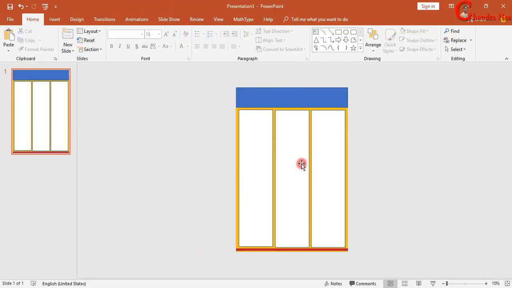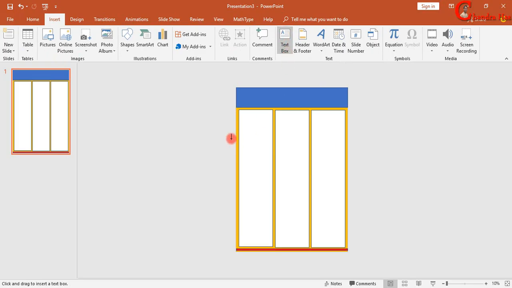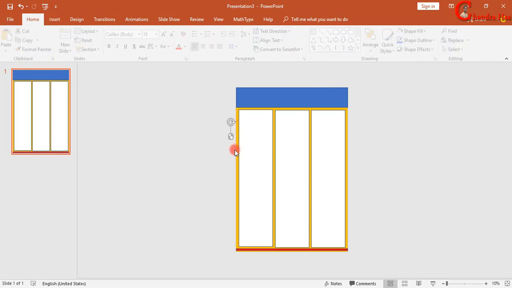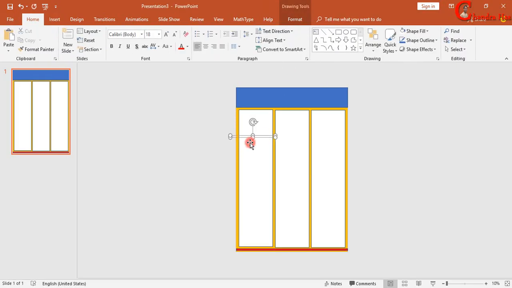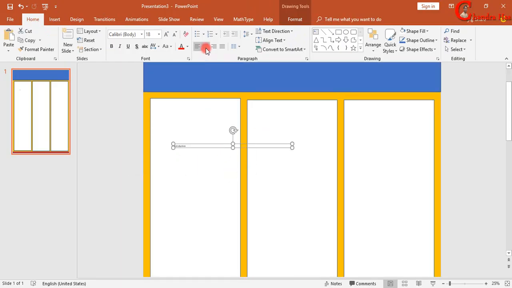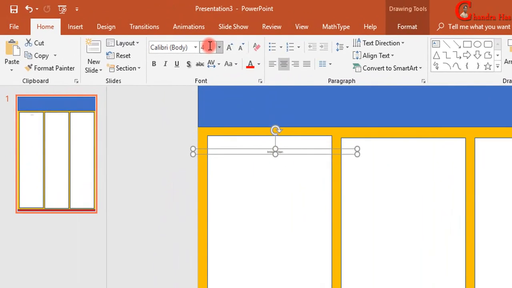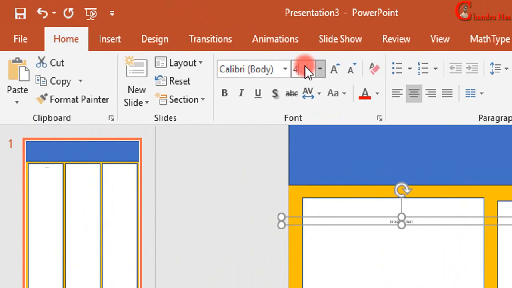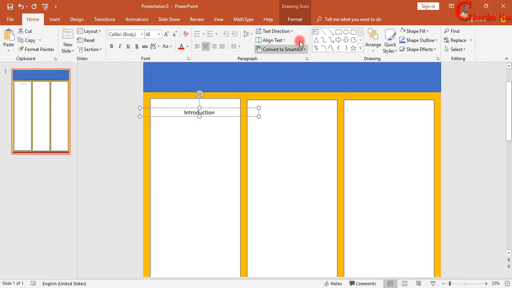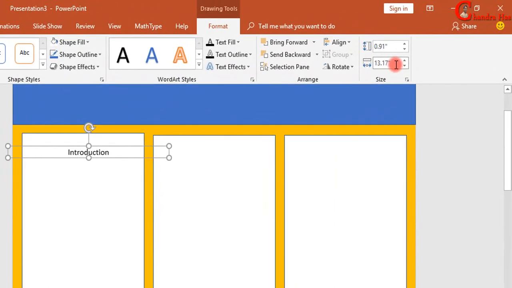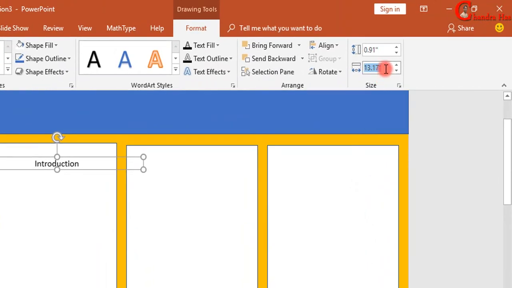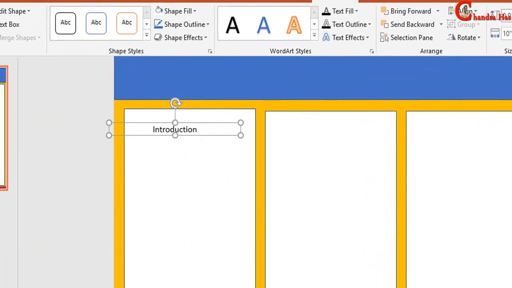Now we'll divide this slide into different sections. Okay, go to insert, text box. Press outside of the slide, type the text, select this option for keeping the text into center and change the size of the text. I'll take 48 point. Go to format. Here width will take 10 inch and height will be adjusted automatically. Alright.